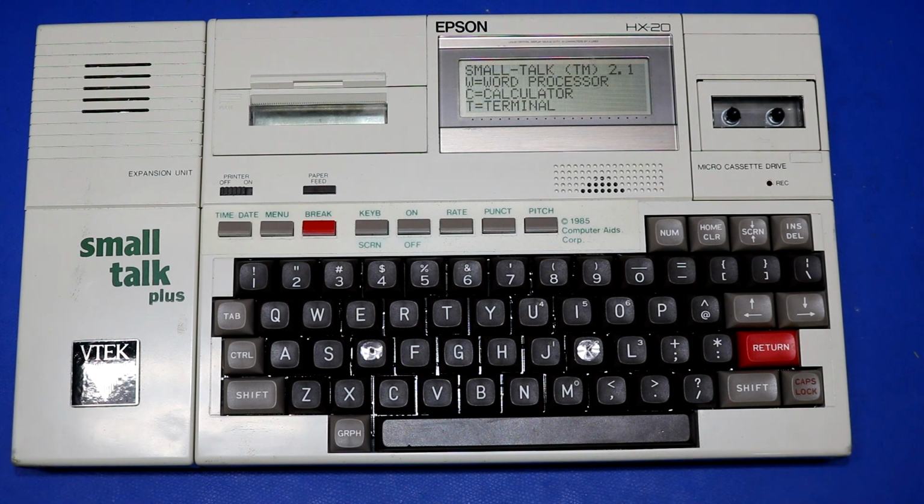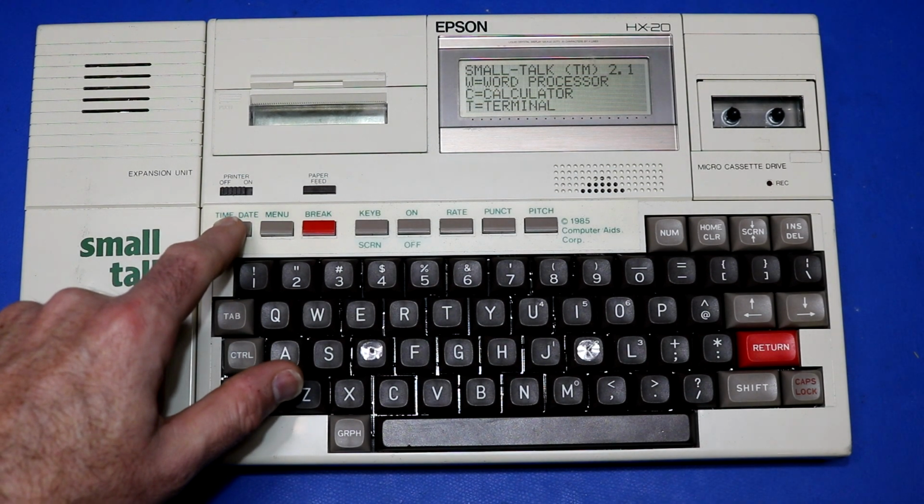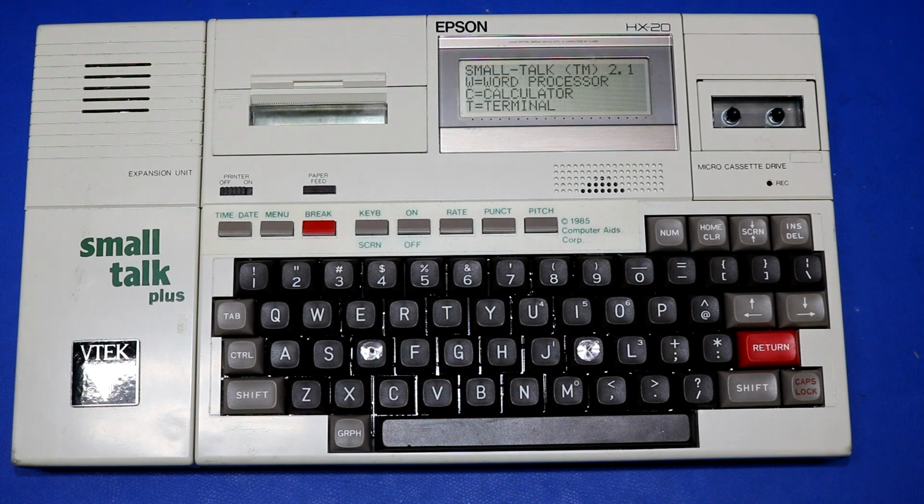It actually printed out a notice acknowledging the people who wrote the software. I mean, how often does software do that anymore? So anyway, it's now set up. If we push the time date button, it'll tell us the time and date. It's 6:57 p.m. on March 1. And we're up here with this menu where we can do word processor, calculator, or terminal.